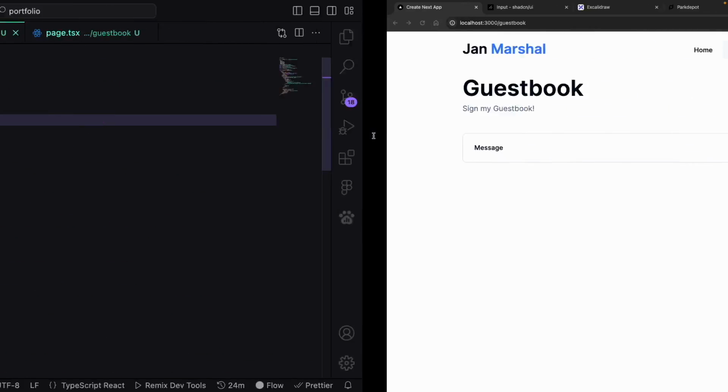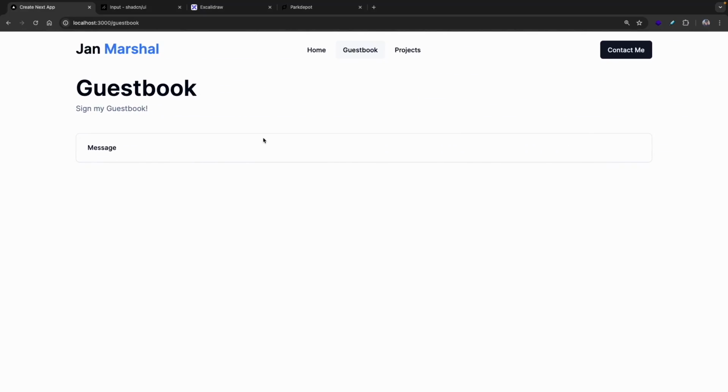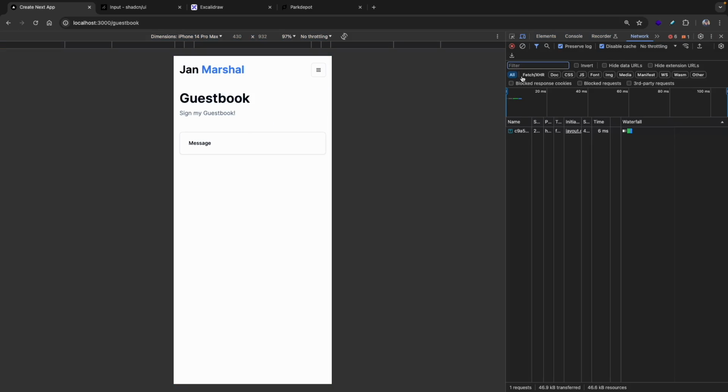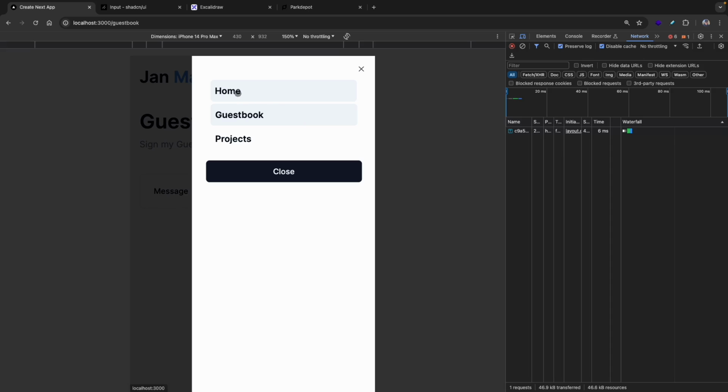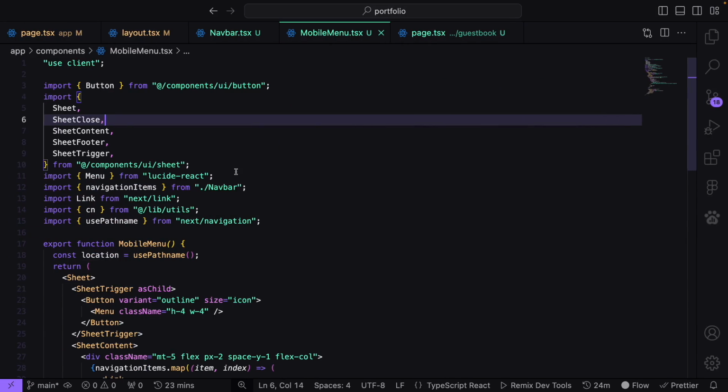Another thing which is quite important: if you now go back to our page, go to the mobile side, let me zoom in a bit, say 150%, and I try to go to the home page. I will click on that. You see in the background we had a route change, but this sheet does not close. What I want is for this sheet to close automatically when I change a route. So what we have to do here is a useEffect.